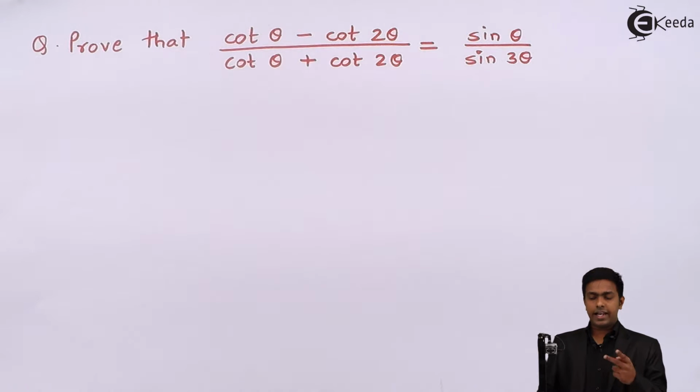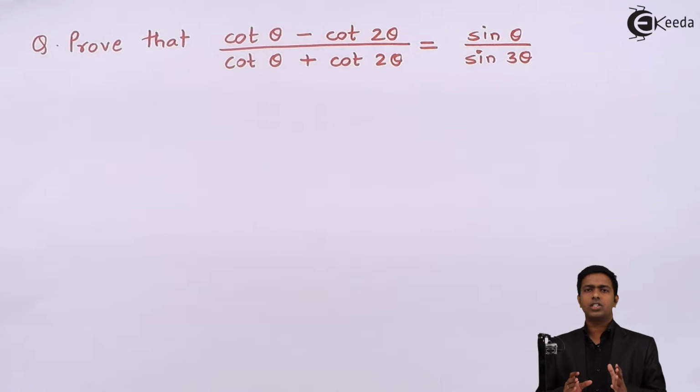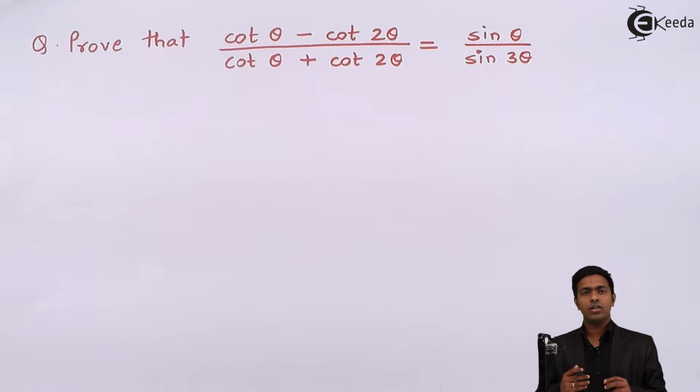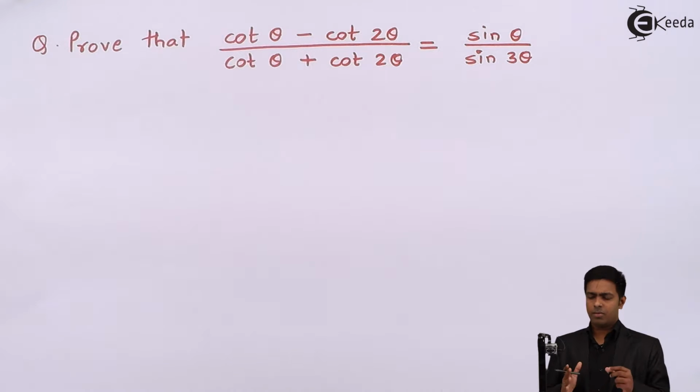After that, the second observation is, on the left hand side we have the trigonometric function cot, whereas on the right hand side we have the trigonometric function sine. So whenever we have different trigonometric functions on both sides, that time we convert all the trigonometric functions in terms of sine and cos, and then we solve the problem. So starting from the left hand side, I have cot, so I will convert it into sine and cos, and after that we will do the simplification, some mathematical adjustments, and we will prove that it is equal to sin theta upon sin 3 theta. So let's start, my friend.